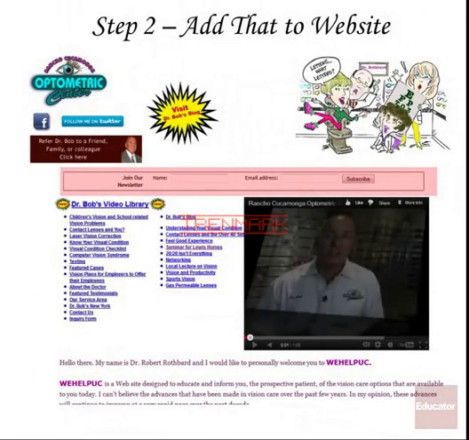Again, this is the section where you want to keep this. You want to make sure that you place your form on the top part of your website, where it's pretty visible. In other words, as soon as someone enters your website, they should see the name, and they should see the email, and maybe one other. Most importantly, they should see the subscribe button, okay? And I highlighted this just so you can see.